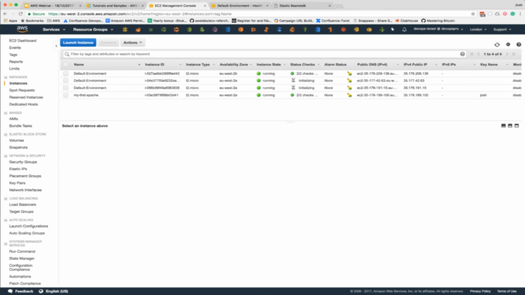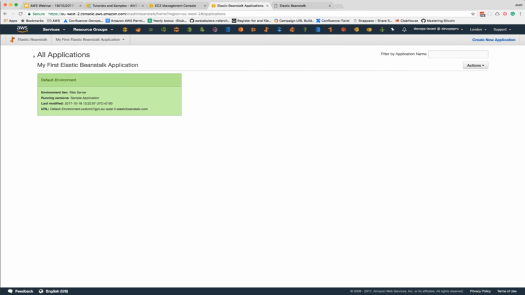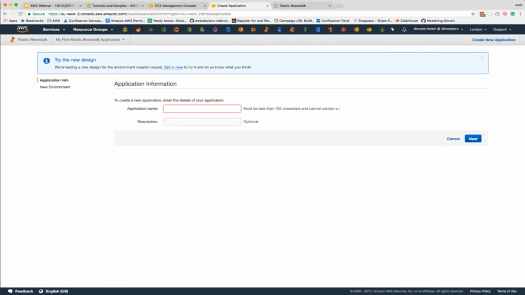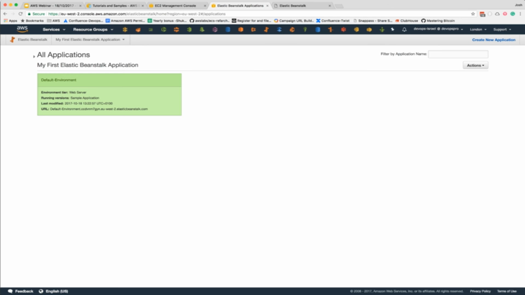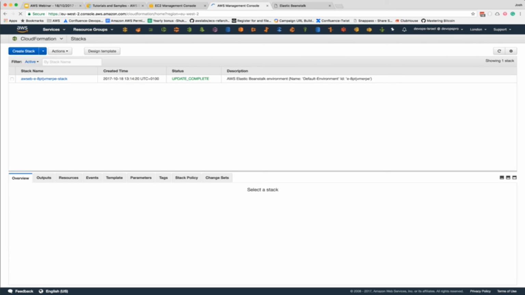Right, but the way we created the Elastic Beanstalk is very, very manual. I just went to the interface. I can just create a new application, and this is not the way I want to do it. I want to use CloudFormation. So I have ready from before a CloudFormation template, and I will go over it with you right now.